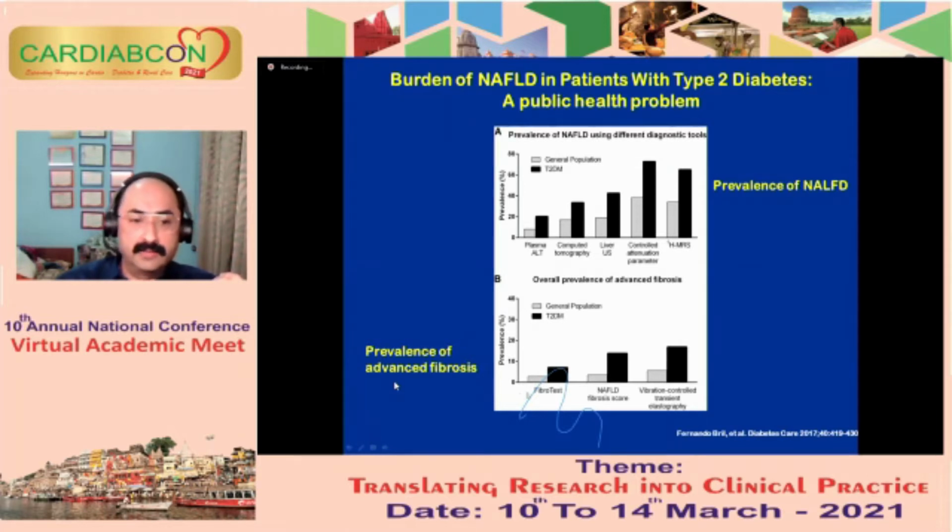If you just screen the population and look at the outcomes of non-alcoholic fatty liver disease, and assess their fibrosis qualitatively by a fibroscan, using various scores or these tests which are now widely available, the vibration controlled transient elastography, which is commonly known as the fibroscan, you see that a lot of these patients with non-alcoholic fatty liver disease have various levels of fibrosis. And the next thing coming to them, something totally unsuspected by them and by their physicians, is chronicity of the liver disease, or further on going into more complications.